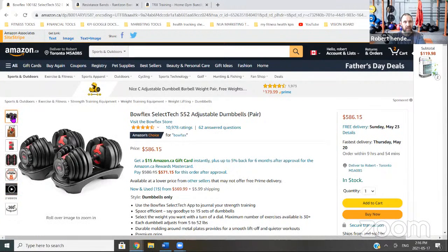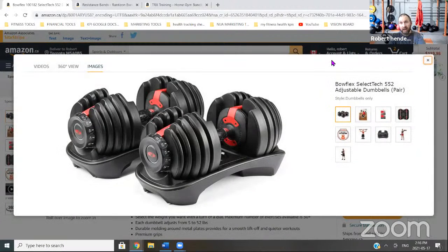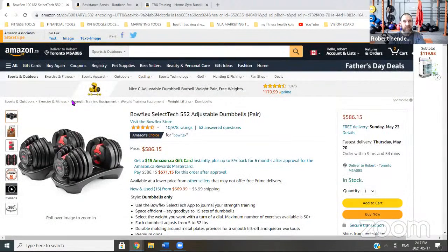This one here on Amazon, here's a close up of them, is now $500. However, let me just say this. If you were to go and buy 2 10-pound weights, that would cost you $25 right there. So if you bought a pair of 20s, 30s, 40s, 50s, 60s, you're looking at $800, $900, even $1,000 to get all the weights you need. So in terms of efficiency, it actually saves you money and it's a great investment, and it's just not going to sit in your back closet like some equipment that I'm going to talk about later. Okay, so that's my number 3, Bowflex. I really love that product.